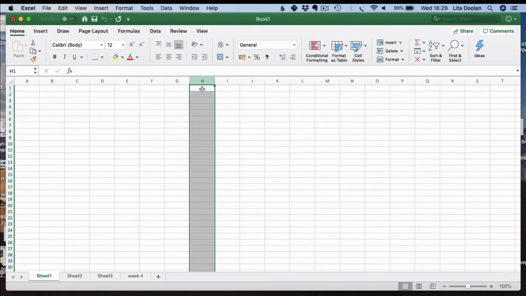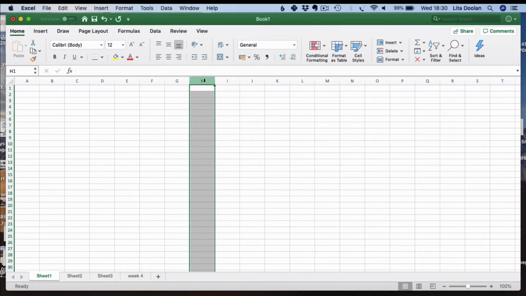So for example, if this column here is full of text or numbers, clicking on that selects it, and then I could ask it to copy it using the usual selection of keys that you would for Word. So Command C selects it. I could either then paste it somewhere else, or I could just click delete and clear it.